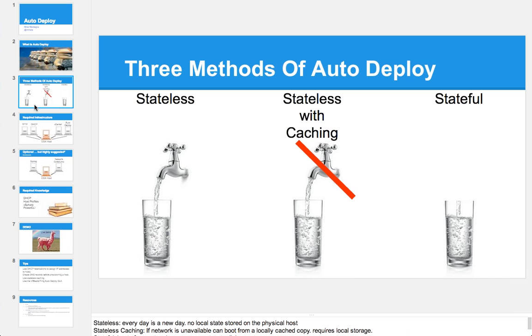And then you've got stateful, where once the image is deployed to the server and it's configured, that's it. ESX is installed to some sort of local media on that physical server, and no matter how many times that server reboots, it's not going to boot from the network again. It's always going to reboot from the local disk. In each method, you may choose one over the other. I'm not sure why anyone would choose stateless at this point. It's really between stateless with caching or the stateful method.